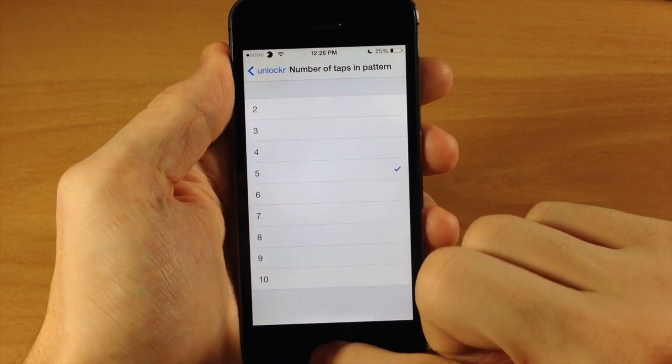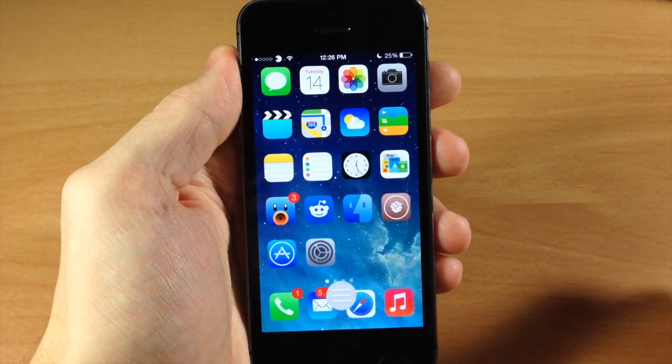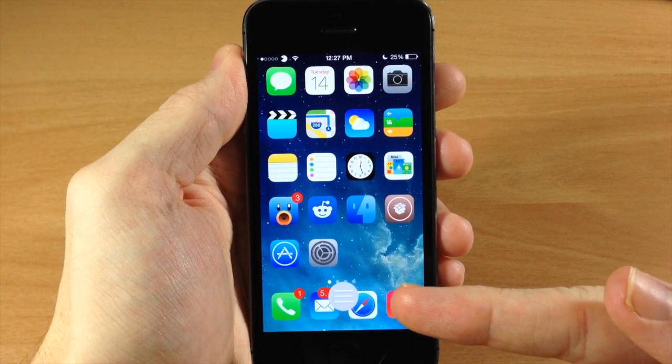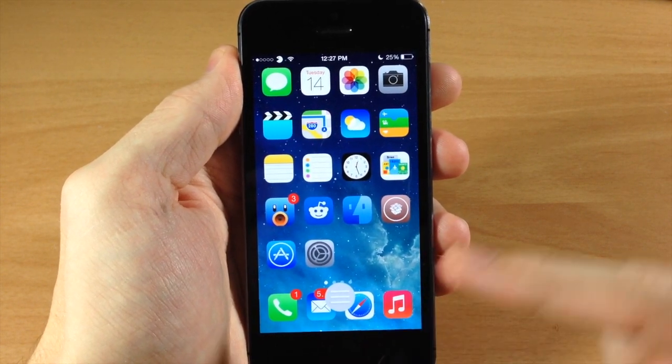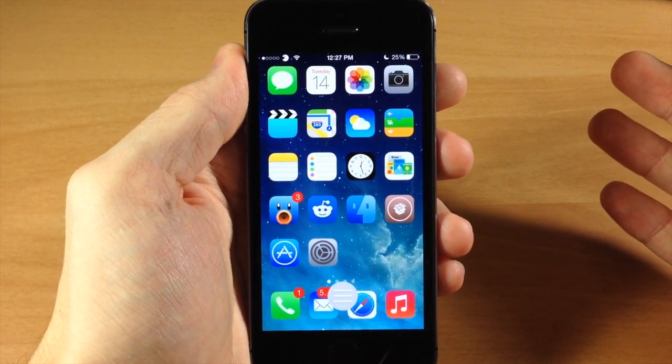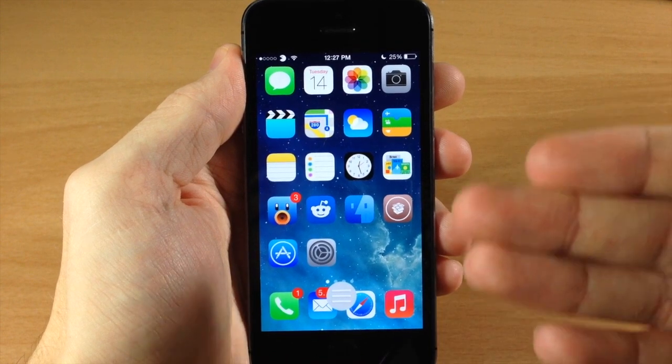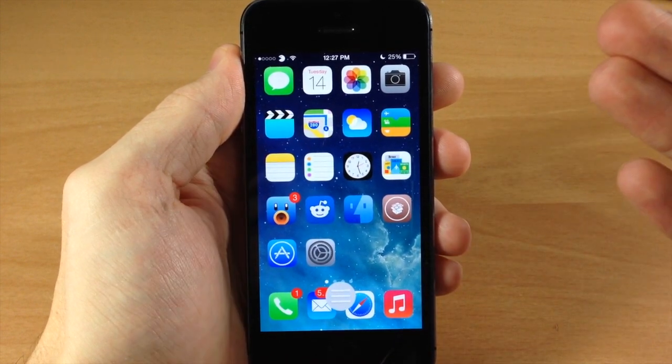Now, one thing to keep in mind that's really buggy about this that definitely needs to be fixed very soon is going to my home screen here. You'll see that I have a button right there in the middle. Now, this is the unlock button, and if I tap on it, it actually resprings the device because it crashes because it's trying to initiate that unlock screen, and there's really no way to do that on the home screen.